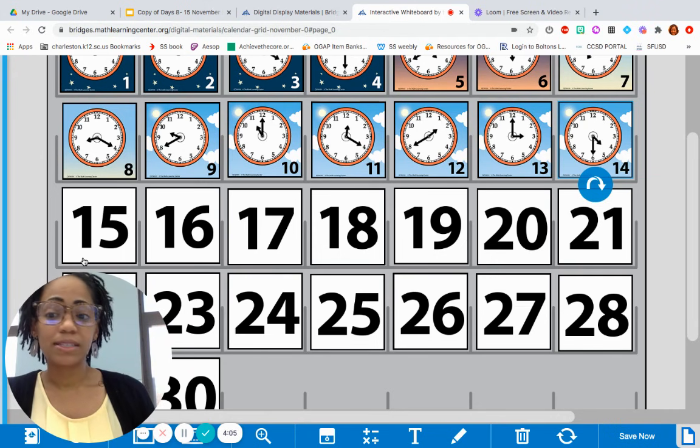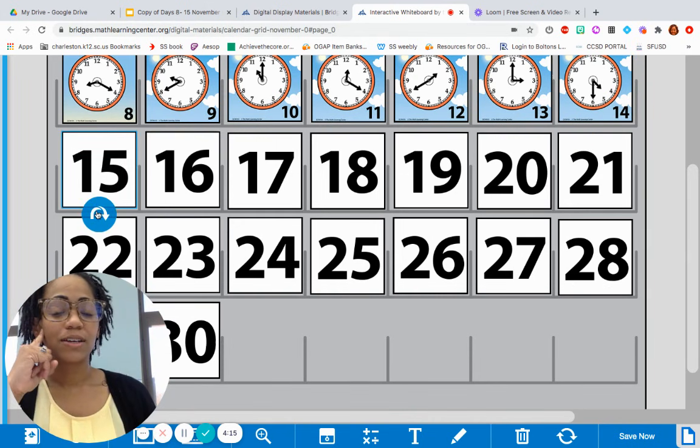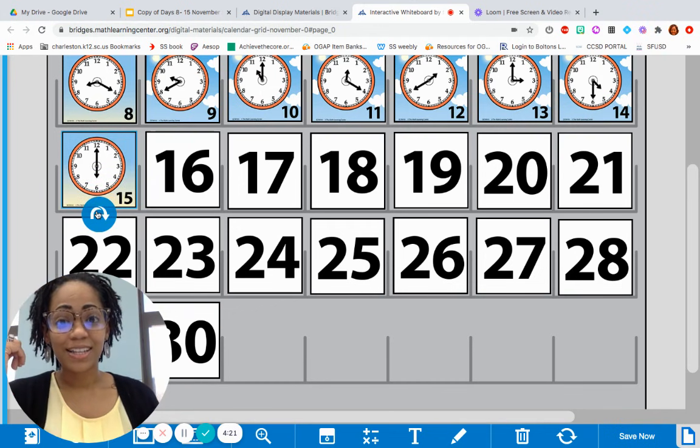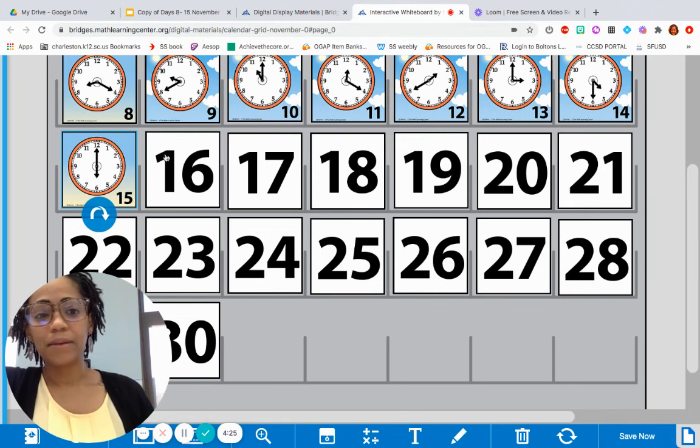Okay, so since our pattern changed here, it looks like every however many days, something happens to our pattern. So then what is today going to look like? Right, it's probably going to add an hour and a half, right? Let's see. So what time is it? 4:30 plus an hour and a half. Did you get 6 o'clock? Awesome. 6 o'clock for Sunday.